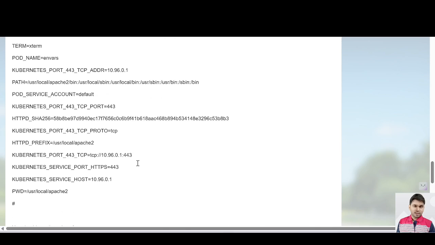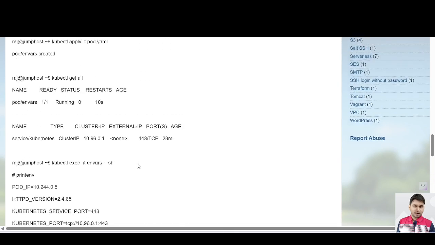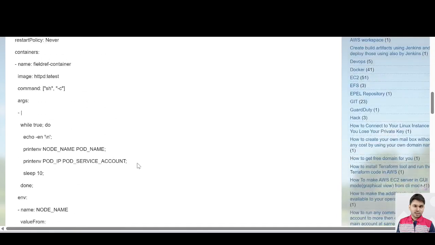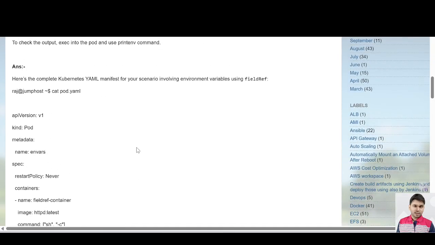So let's go through the YAML file slowly, then we will know it in more detail.